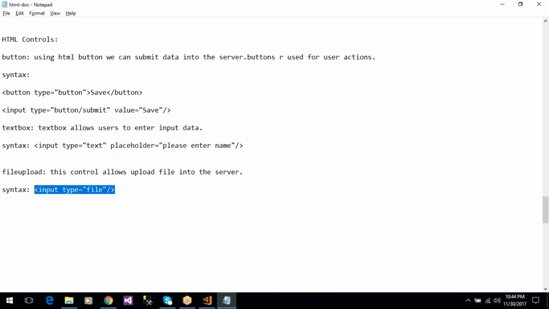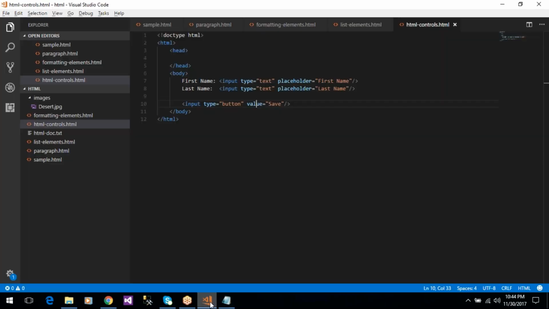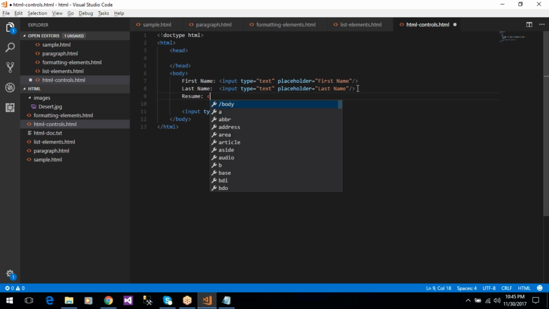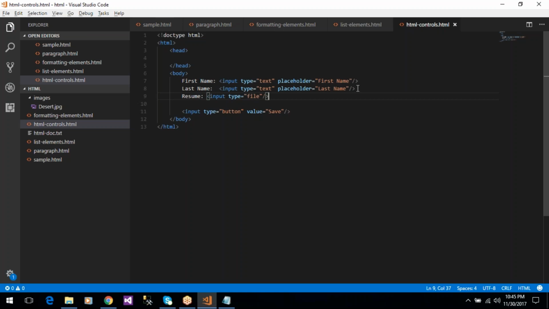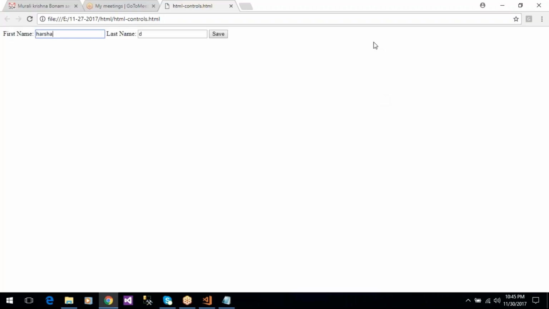So this is the syntax for the file upload control. We can take this control for uploading the resume in job portals. Input type equal to file and close this tag. So we can run this example.